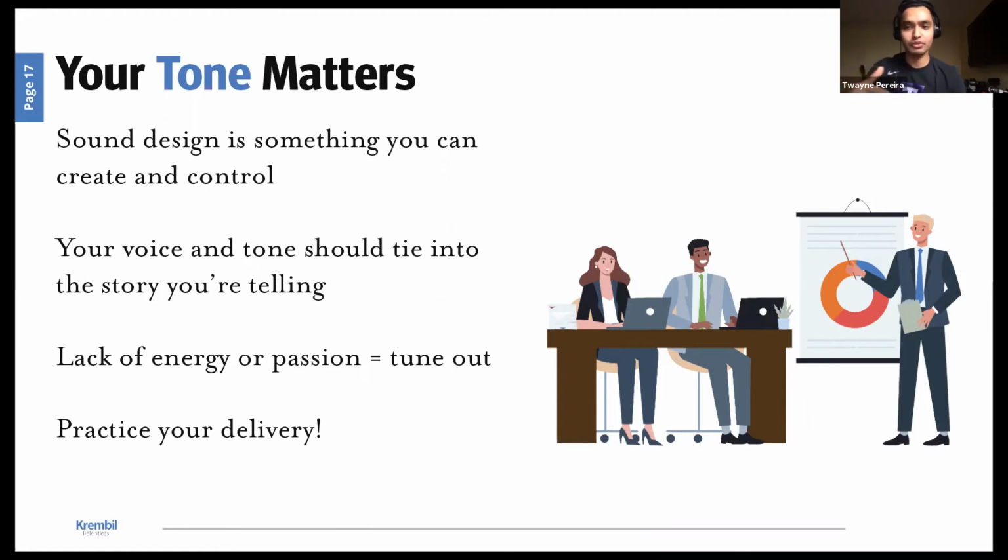If you're monotone and sort of subdued, people will pick up on that, and they in turn might tune out. I remember having a professor at U of T, I think it was Physiology 300, which is a 3rd year course, and I was excited about neurophys. I thought it would be really cool, but his tone and delivery was absolutely boring and dystopian and just not exciting.